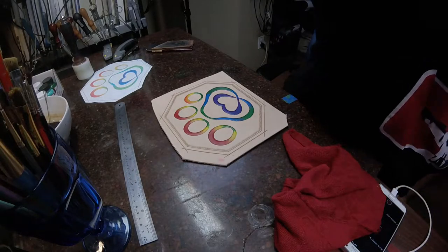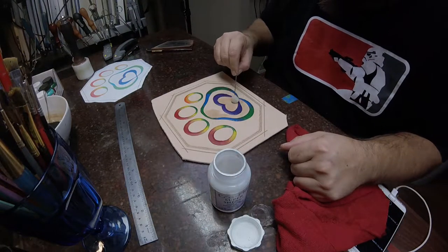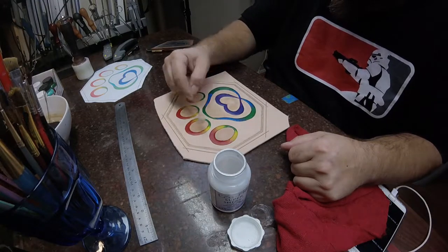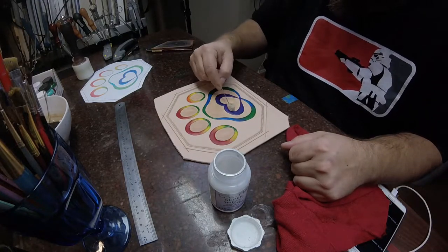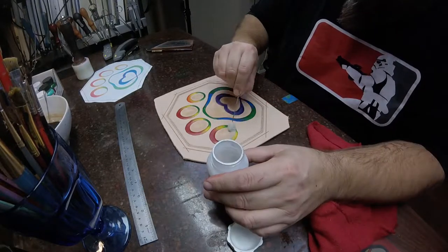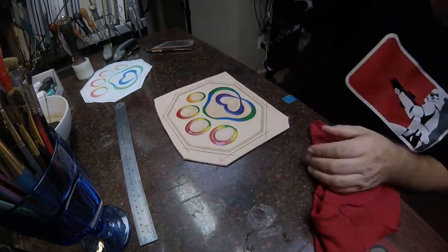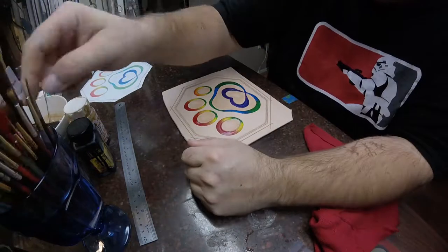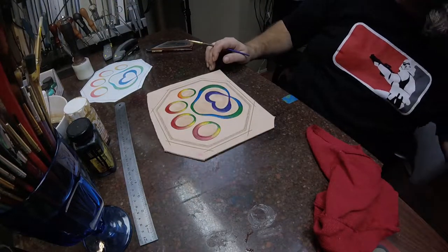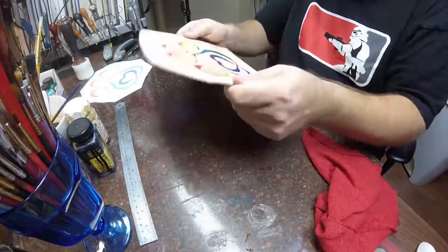Not sure at all. So now I'm going to put the EcoFlow on. Some EcoFlow products are great. I think you just have to cherry pick what works for you, and I really like EcoFlow. It's a water-based product. It seems to work really well for a lot of my applications. Other applications, not so much, it doesn't always work out. So just let it dry.